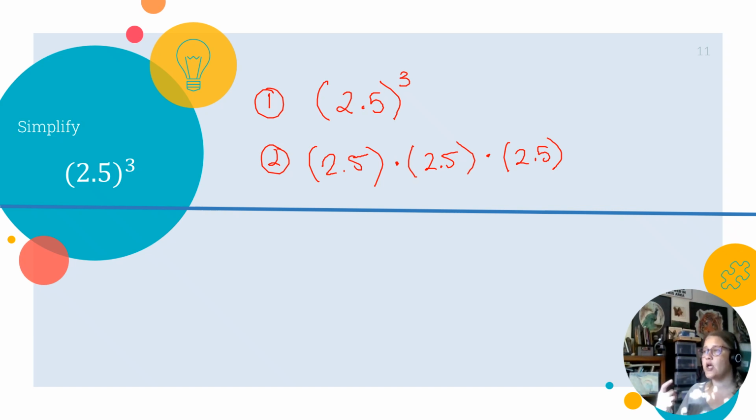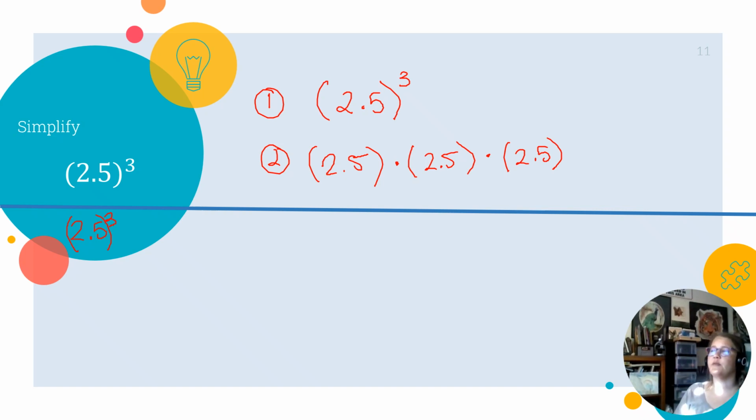Sometimes parentheses help you visualize problems better, okay? If we were to look at this original without the parentheses, it could very easily be confused with 2 times 5 to the 3rd. It could be very easily confused with, for some reason, just multiplying the 5/10. There's many reasons. Sometimes parentheses are just placeholders to keep everything clean. And that's how we're using them in this case. We're using them just to keep everything tidy and organized.